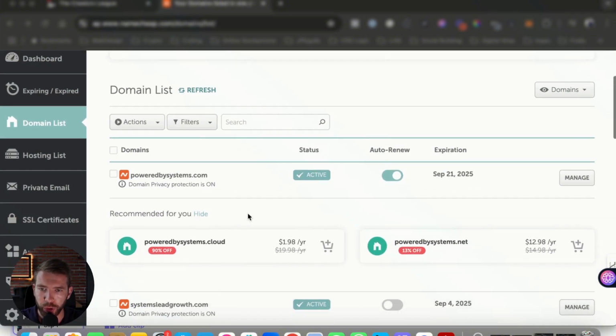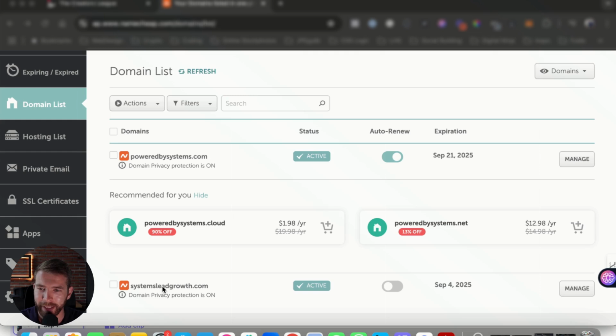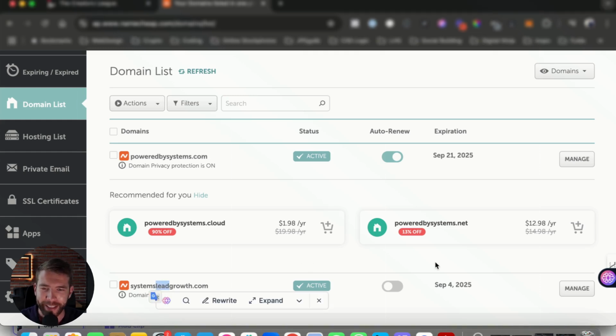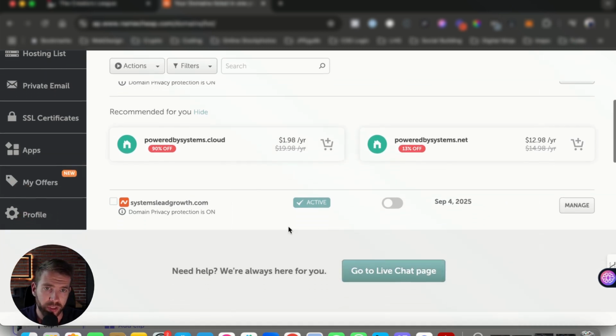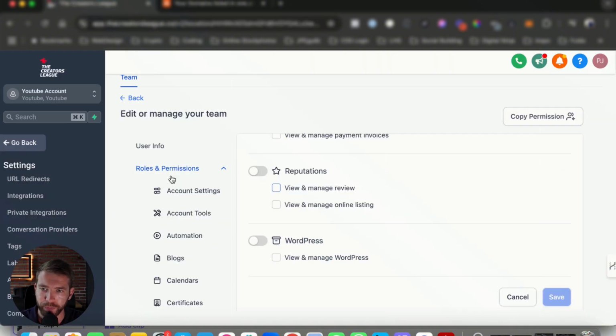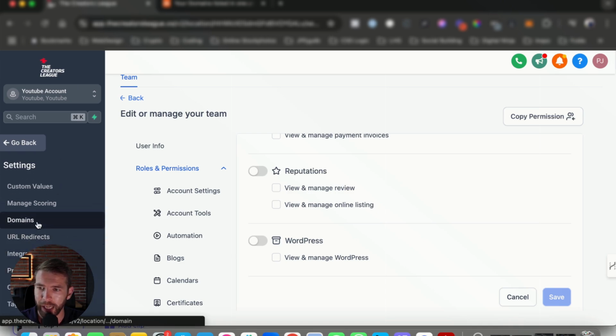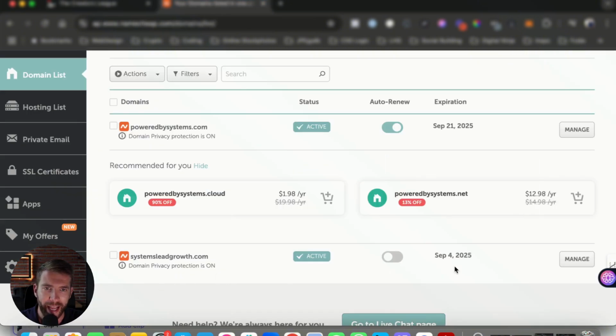I am going to show you with a domain address that I actually purchased, and just after the purchase I noticed there is a typo in it. So it's going to be good for demonstration purposes of how to set up a domain address. My main domain address is actually set up and actively in use, so I can't use it for this demonstration. But basically after you've purchased it, you go back to GoHighLevel, you scroll down, we are still in the settings section, you scroll down to domains, you click over, and then you are going to add so-called DNS records to deploy your website.